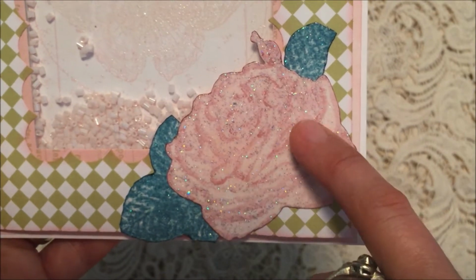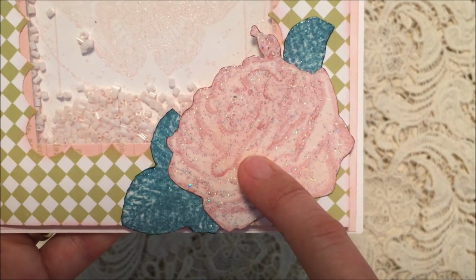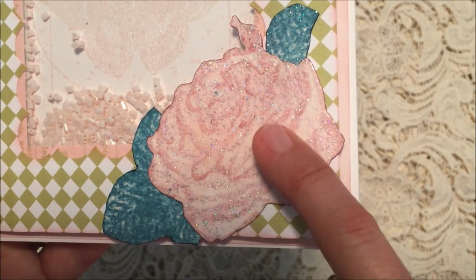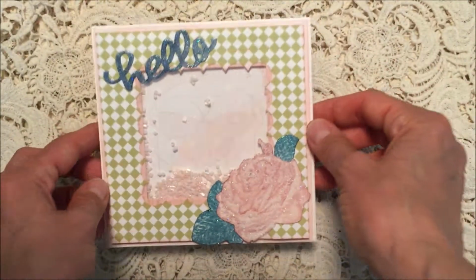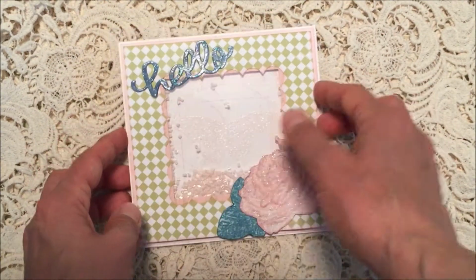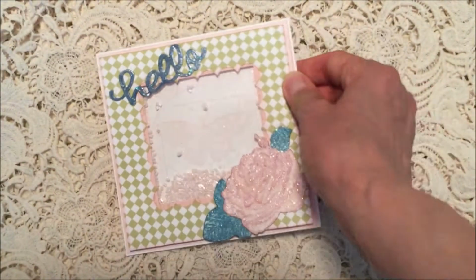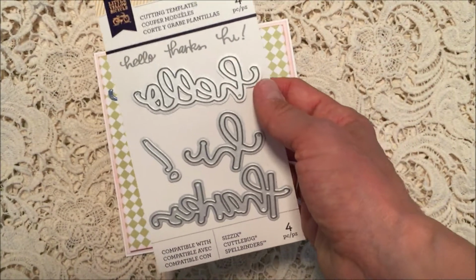And I did the same thing here, only I used one ink to stamp it and then did a little bit of watercoloring and then used the clear Versamark and the embossing powder. So I really like the way that that came out, and just did some layering here with some dies. And then the Hello, I did the same way as I did the roses. And I used these little yellow bicycle dies.